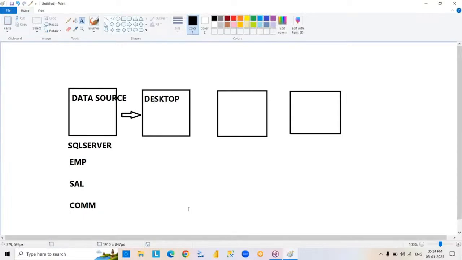You copy the table from the source to Power BI Desktop. In the employee table, the salary column has no null values. The commission column has null values.